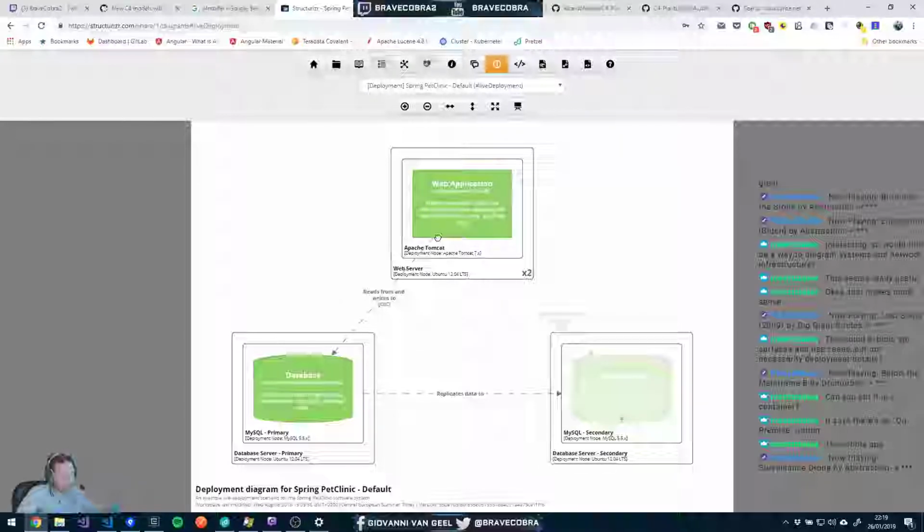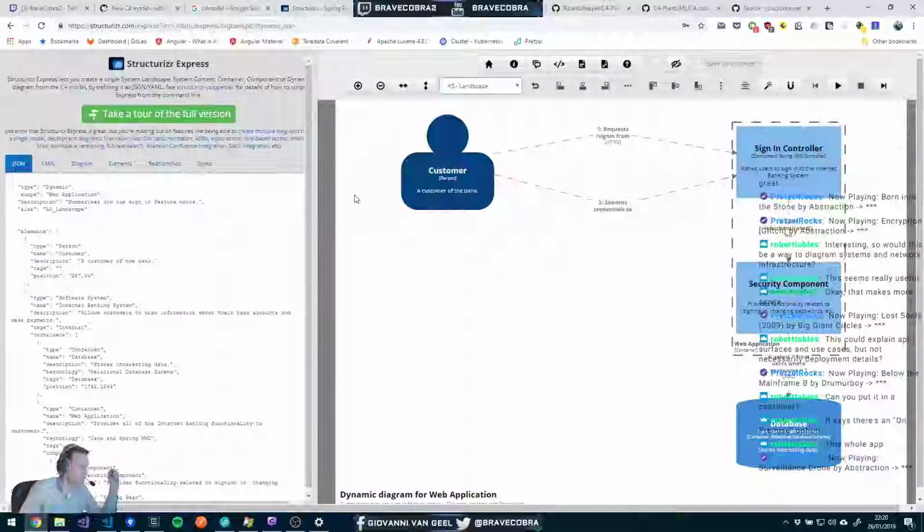You just have system boundaries. You have a web application which is run on Tomcat, which is running on a web server, it goes to the database, replicates to, etc. So you can basically, with the same syntax, generate any image you want. So that on-prem thing, yeah, you can probably run it in a container image. Although I've never bought it, I've never seen it. I was just looking for some alternatives that were free, of course.